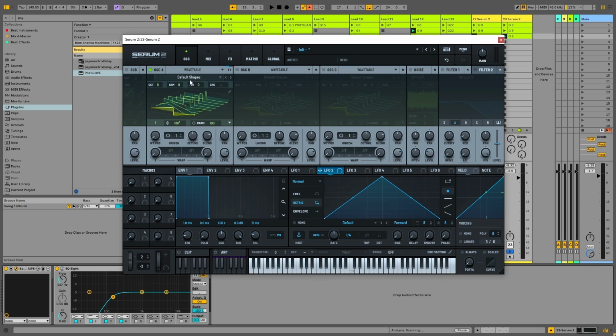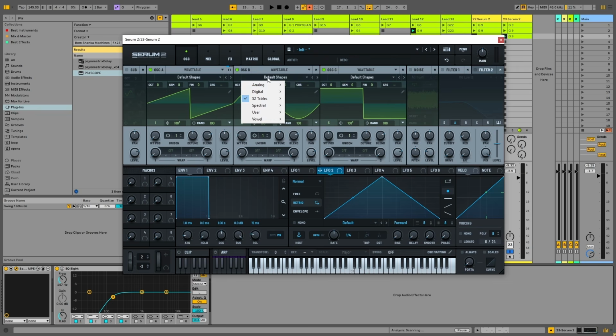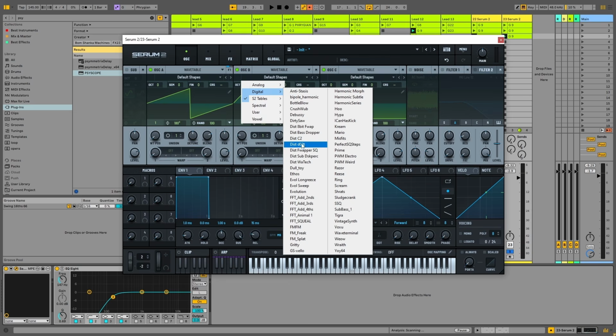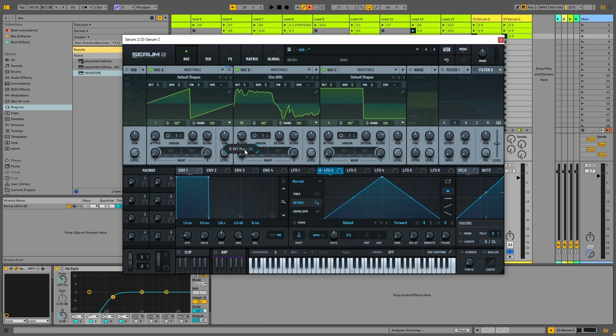And you can combine two different ones, for example, here we have a saw wave, here, for example, a sine wave, and here, for example, a square wave. But you can, for example, use some digital, and then you have something like this.